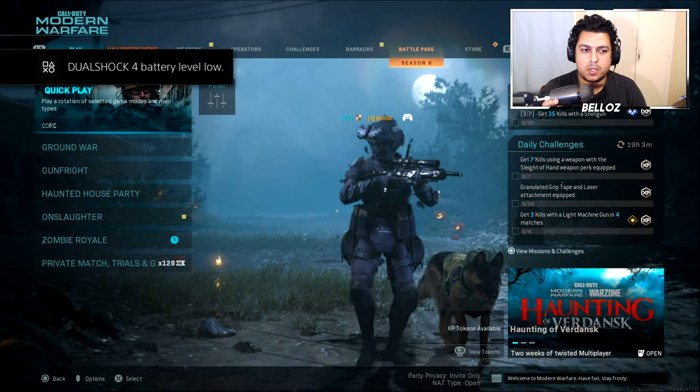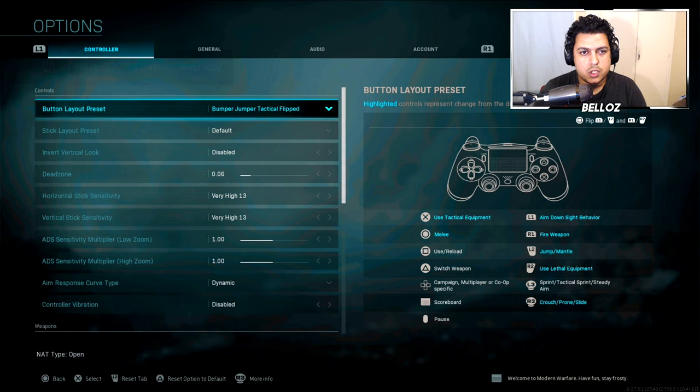No wasting time here. So, go to start, and right off the bat, as you can see, controllers and controls, I use bumper jumper tactical flip. I know it's a bit different to what you see from other people, but the reason why I use bumper jumper is because, as you know, when you try to jump in game, you move your thumb from your analog stick to X every time, and you lose so much accuracy. And when you leave your analog to jump, obviously you don't have full control of your movement.